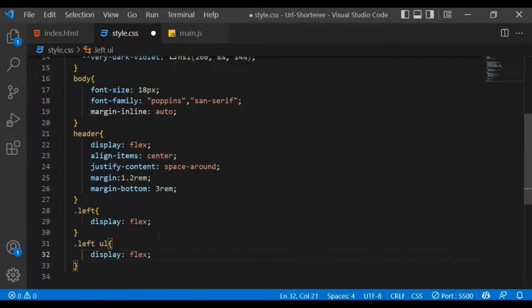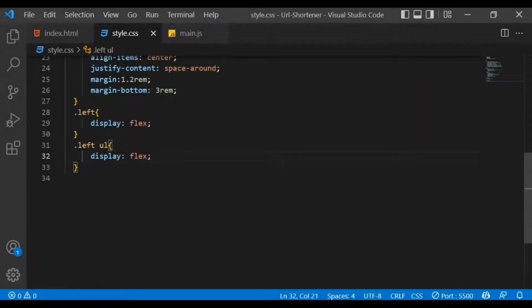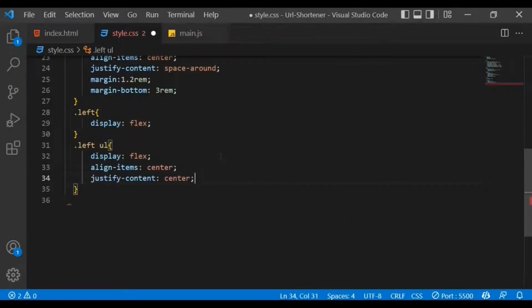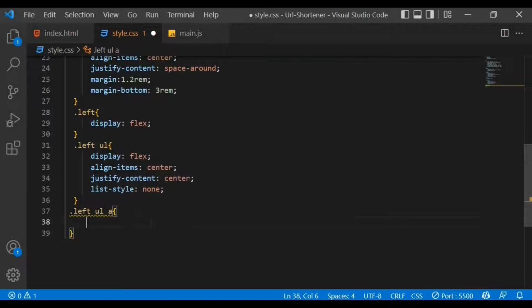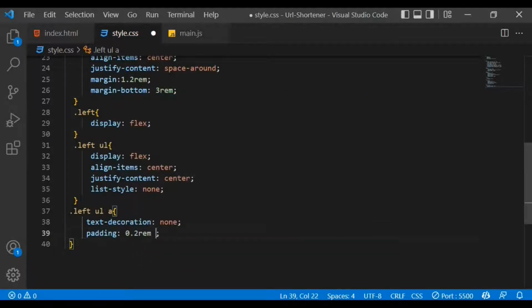Let's take the div with a class of left and move to the unordered list. Within that, we will display flex, so everything will be aligned in a row. Align items at the center, justify content to be at the center, and give it a list style of none. Let's take the anchor tag and give it a text decoration of none, padding of 0.2 rem, that's from top and down, and 1 rem from left and right.